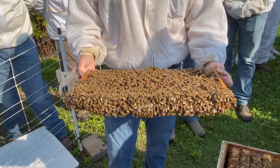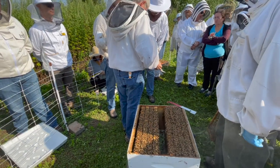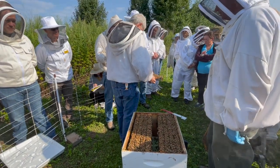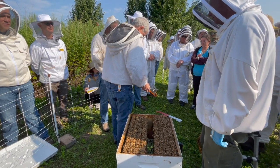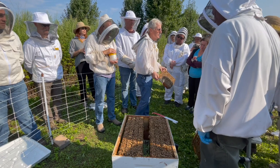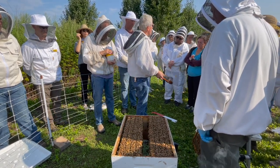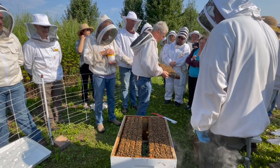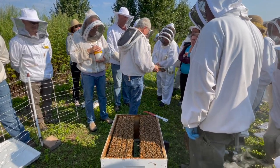Can we see that queen back over here? Sure. The big one right there? That's her. She's a good size. I can see her from here. Wow. Yeah. She's moving. Oh, they move fast. Okay, this is a yard queen. We raised her right here. This colony swarmed, and they made swarm cells. She's the daughter of the queen that was in this colony in the beginning of the season. So she's a new queen, right?